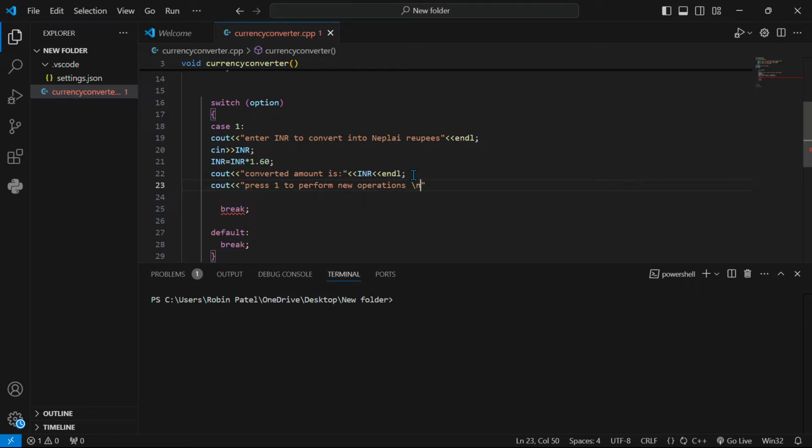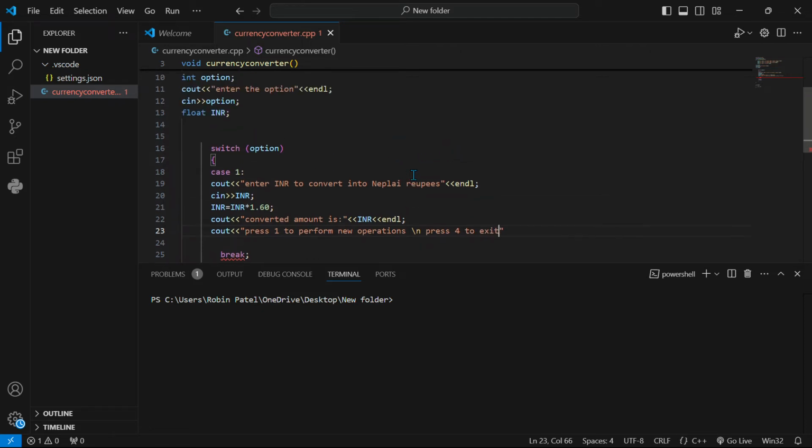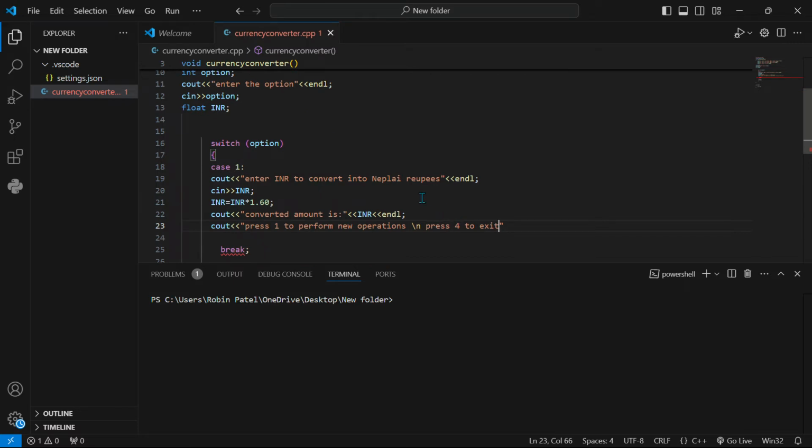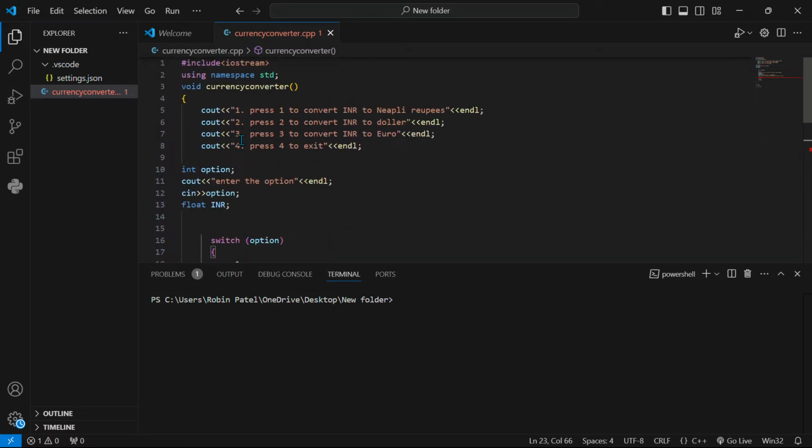We'll break the line here. Press 4 to exit. I kept 4 here because in option 4 we have to write a case to exit.